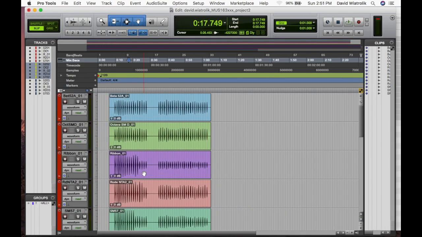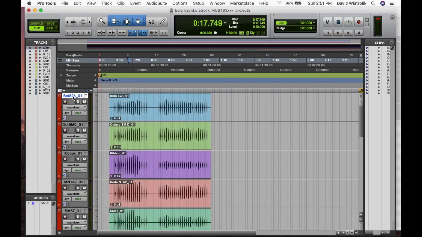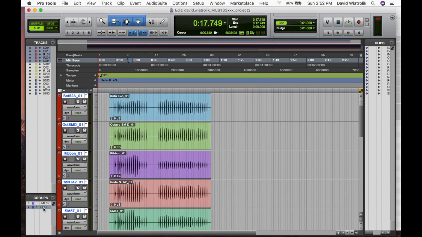Alright, so the next thing I want to do is group these tracks together. In the bottom of the left side, there's a group window and then a tracks list window. If you don't see these, this little button here is the show and hide. If I go ahead and highlight all of the snare drums once again, and I use the key command G, I can create a new group. So this is the snare group, so I title it SNR, short for snare. You can see all the instruments that are in that group, the O1s, all with the number O1 at the end. And good to go. I'm going to create that group, and then down here it appears as a group.